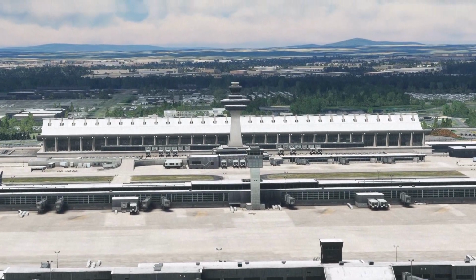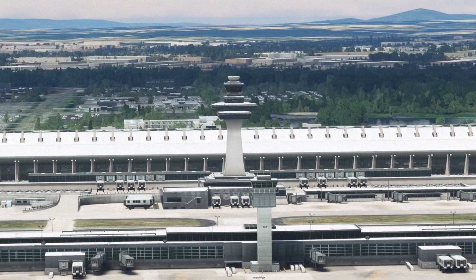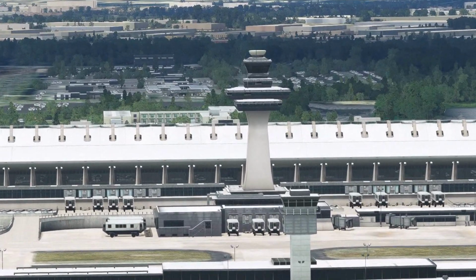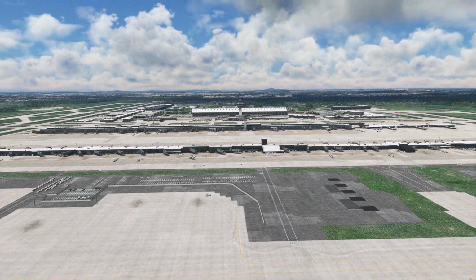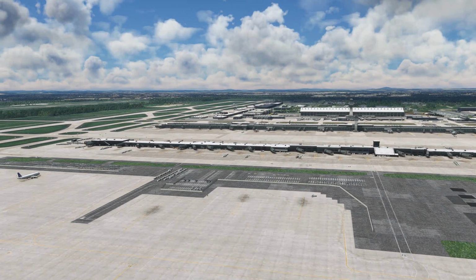Opened up in 1962, and the main terminal and the historic tower over there were designed by Finnish architect Eero Saarinen. The terminal originally was half of its current length. It was kind of the middle half like that, and then in 1996 they added on a quarter on each end to create the length it is today. In the mid-'80s, they created the C&D concourse, which is the terminal closest to me. Right now, we're on top of the current air traffic control tower that was opened up in 2006.